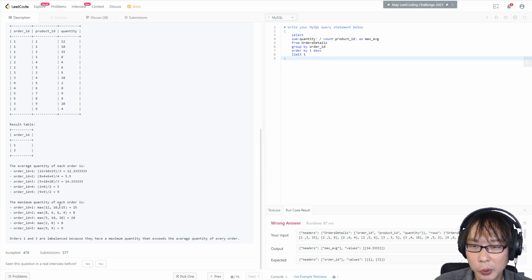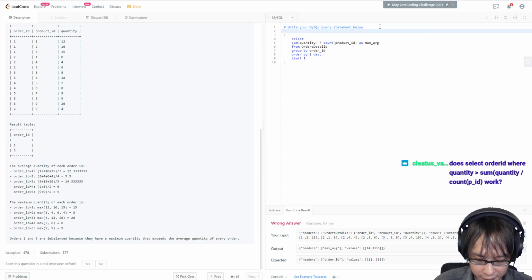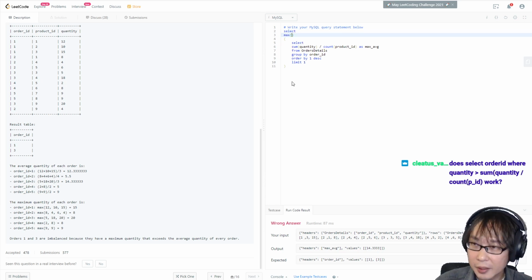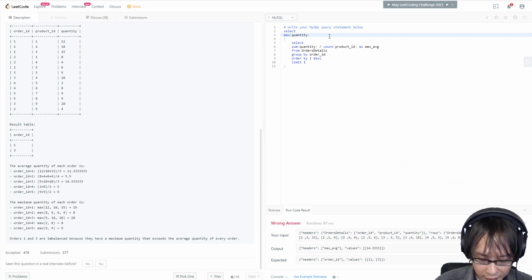So what else do we need? We need the max. So the other query that we have is just select the max of quantity, right? And then can max be a window function?